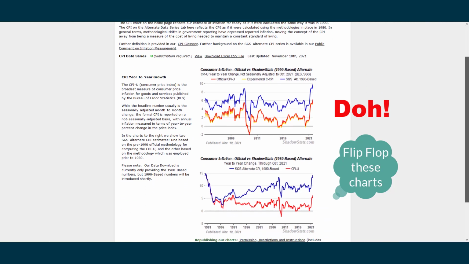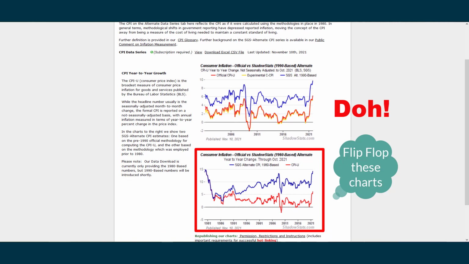If you drop down a little bit, if we go back to how the CPI was calculated in 1990, we would be almost at 15% inflation, where the CPI itself comes in at a little over 6% inflation. This isn't a new way of doing it. This isn't taking new information. This is just calculating it in a slightly different way to come up with numbers that are more friendly towards inflation, to help people think that inflation is not as bad as it really is. So I keep an eye on this.